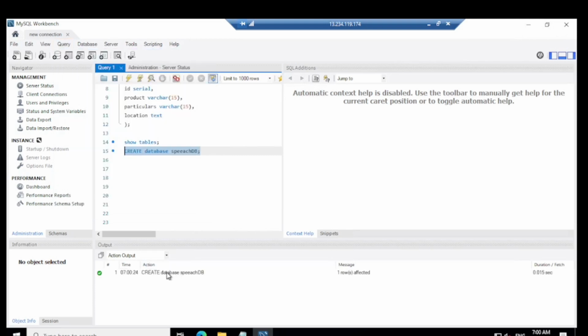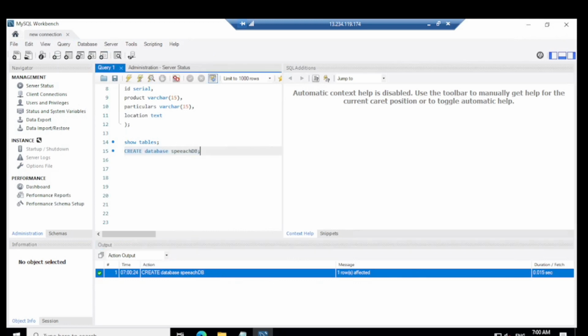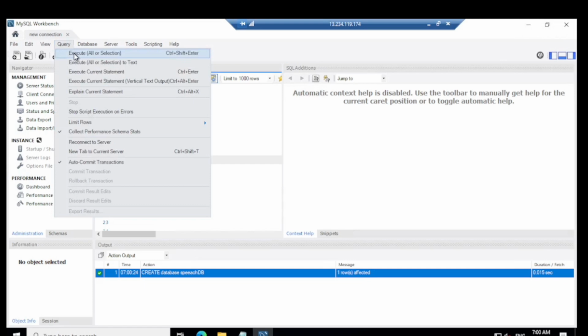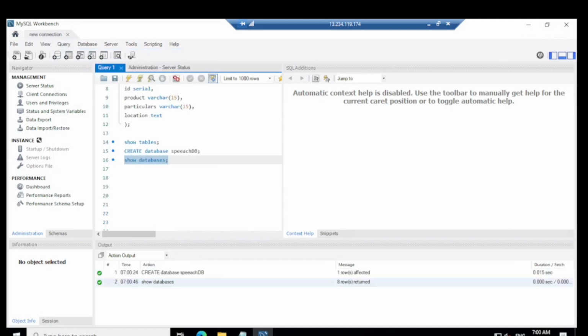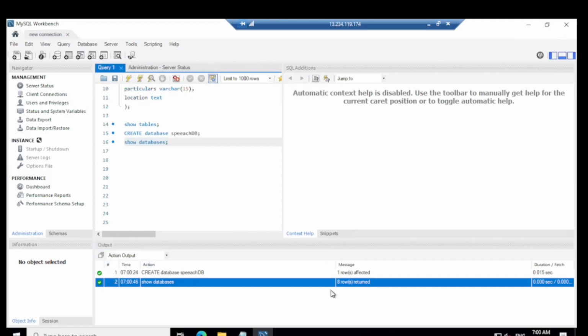You can see CREATE DATABASE speech db. This database has been created now. If I enter SHOW DATABASES to see which databases are already available, it's showing there are 8 rows, that is, 8 databases.